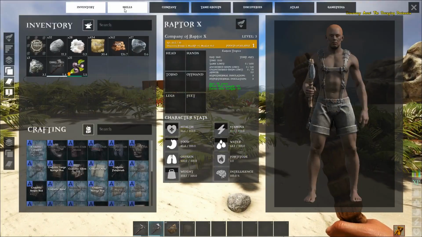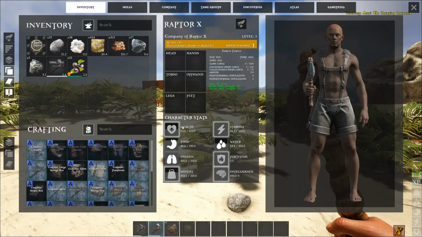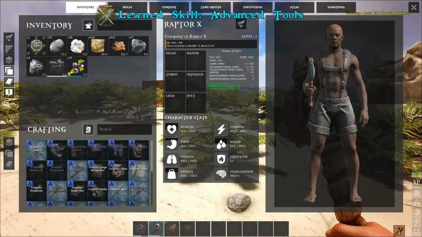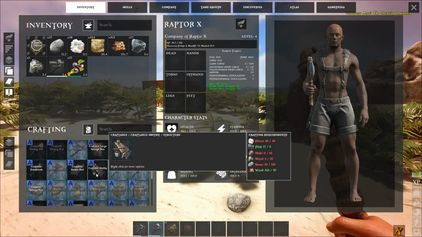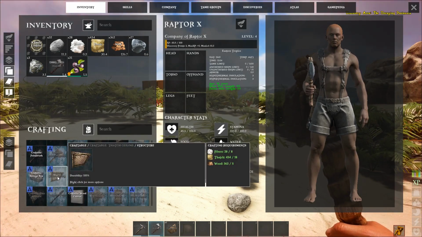Here we go. Got another skill. And, hello? What? Oh. There we go. Let's increase health. There we go. And get advanced tools. Perfect. Okay. We are going to need to make the smithy. We need hide for that first, though. So, we're just going to go and thatch ceiling. There we are.